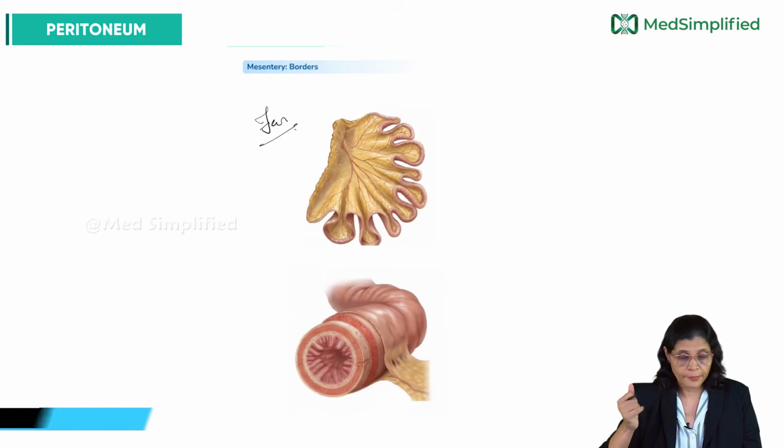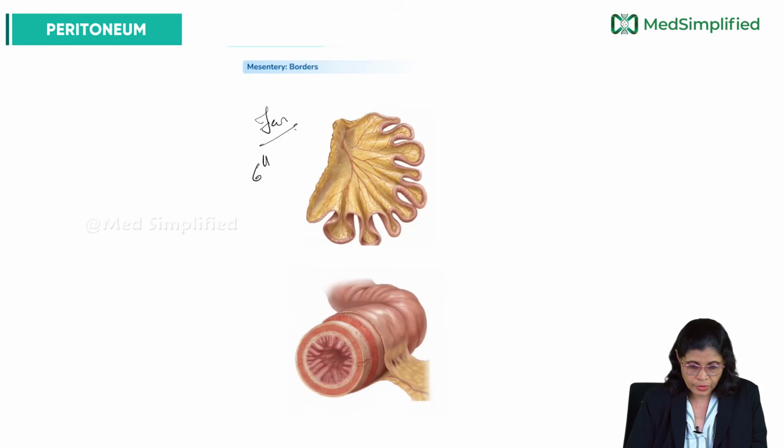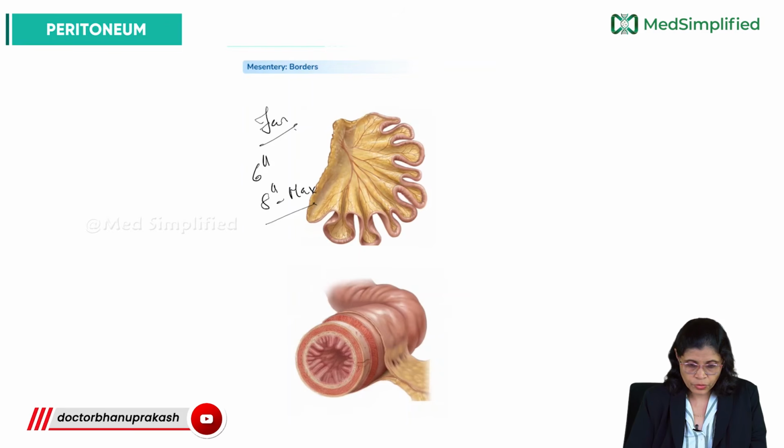So this is mesentery. So the width of the mesentery, now when we see, okay, so it is thrown into a lot of folds like the frills of a frog, right? But when we see the width, it is about 6 inches. Okay, the width is about 6 inches and the maximum width in the central part is about 8 inches. Okay, this is the maximum width. So here in the central part it becomes maximum, and as it goes downwards it diminishes, okay, towards the proximal and distal ends. At both ends it is less, but in the center it is the maximum.